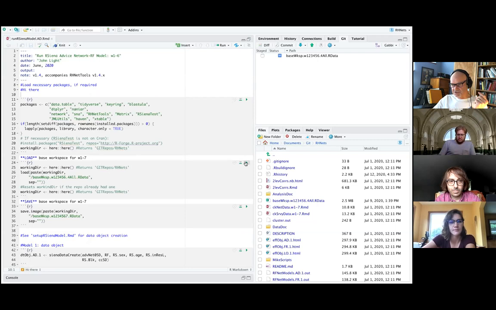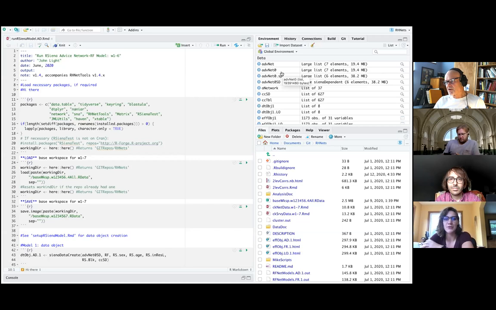And if you look up an environment there in a minute, you should start to see all the different objects showing up. Yeah, so click on the environment tab up there. Right now you're looking at the Git tab. Just environment is the leftmost tab in the upper right quadrant. There you go. So now all the objects in that workspace are loaded.